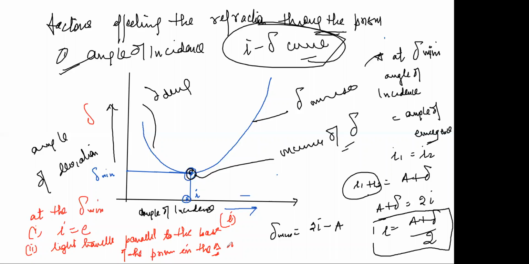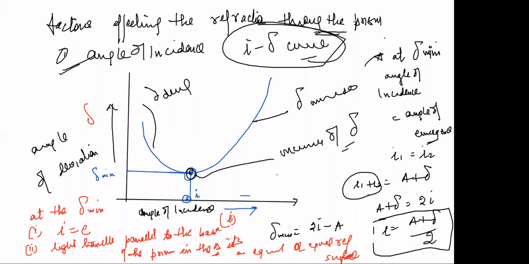If it is an equilateral triangle, its refracting surfaces are equal, and equal refracting surface. Understand? This is a very, very important curve. Please try to learn this curve as much as you can. Try to make it that way, and try to read the fine points of this curve as well.